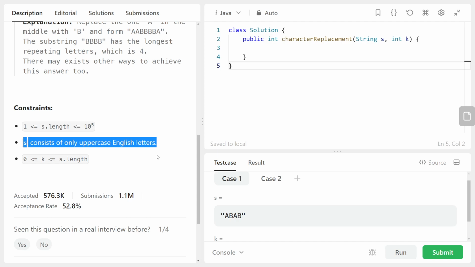So we know there's 26 letters in the alphabet. We could just make an array that is of length 26 to represent those 26 letters. And then that array could be used to keep track of our counts.